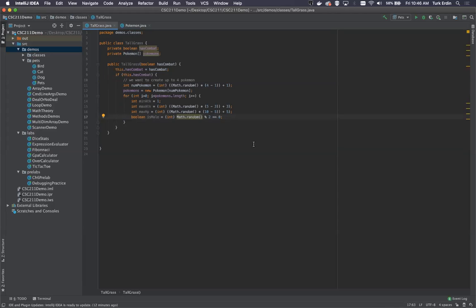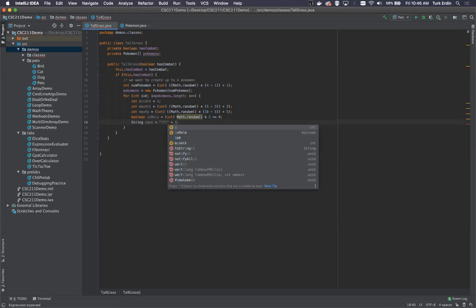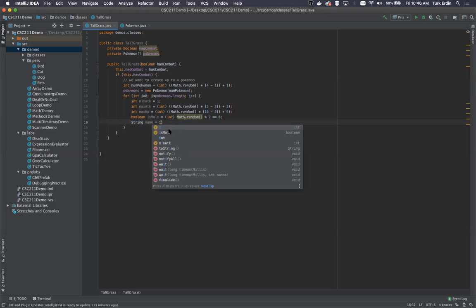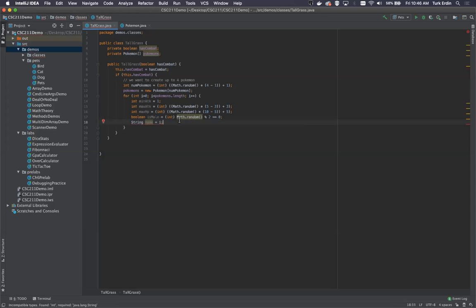And then string name is equal to, or we'll just make it equal to i, so that the Pokemon's name is always their index.